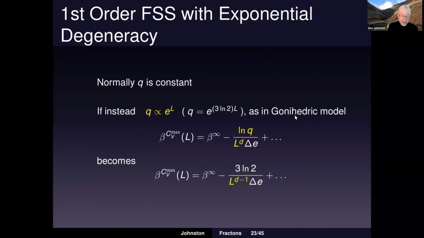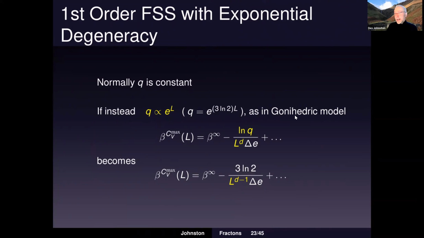So if naively, you just take your relations that you wrote down, say, for your shift in your estimate of the first order transition point, and you replace the Q that you had sitting in there with something that goes exponentially as L. So it's still sub-extensive. It's not a volume that you've got here. It's an L. So it's not L cubed. It's not e to the L cubed. It's e to the L. If you put that in here, what you get is an L to the D minus 1 instead of L to the D. So it's not volume scaling anymore that you're seeing for this first order phase transition.